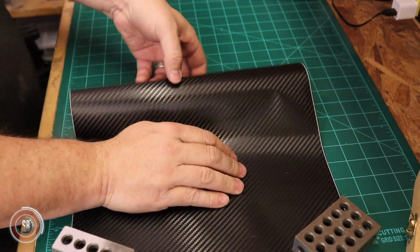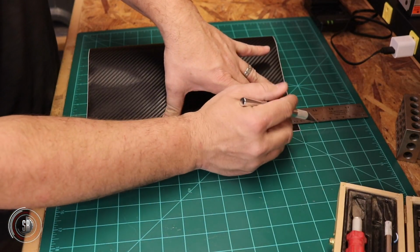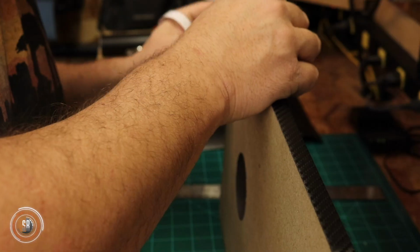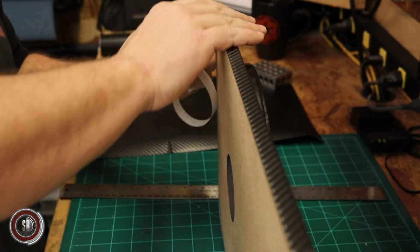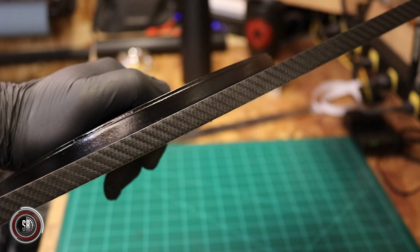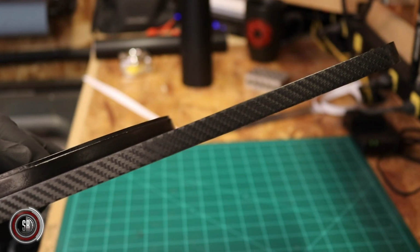Another element that I wanted to add to this stand was this carbon fiber looking material that was wrapped around the edge. I was a little intimidated by it and I wasn't sure how well it would stick to the MDF even after all the finish work I had done to it. In the end, it went on simple and I really like the finished look. You don't really notice it because it's black on a black base until the light catches it, and then you get that nice shine across there and the pattern pops out.